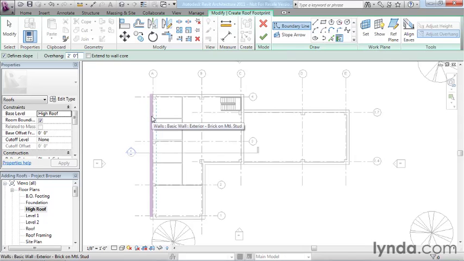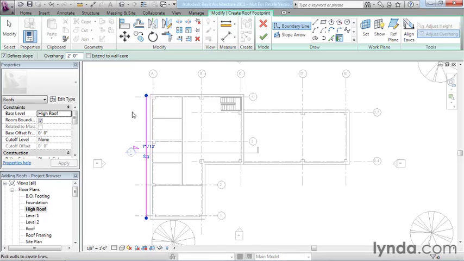Now, be careful when you pick. Because of the overhang, the sketch line is actually going to be drawn outside of the wall, naturally at 2 feet away, like the overhang indicates. And if you move the mouse slightly, you're going to see that dashed line appear on either the left or right. So I want to make sure that that dashed line is actually appearing on the outside of the wall because I want the overhang to the outside.